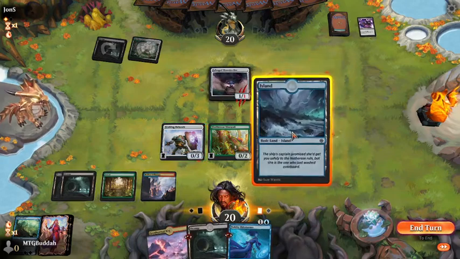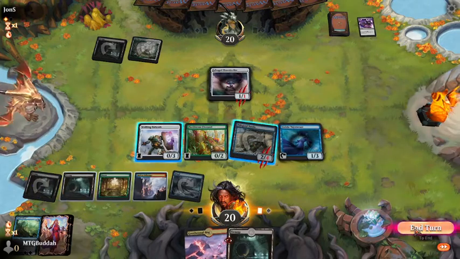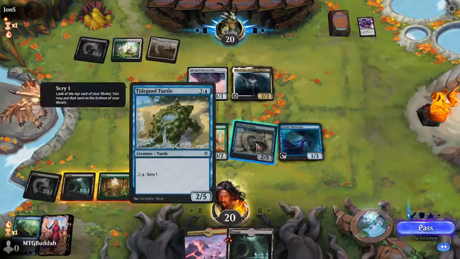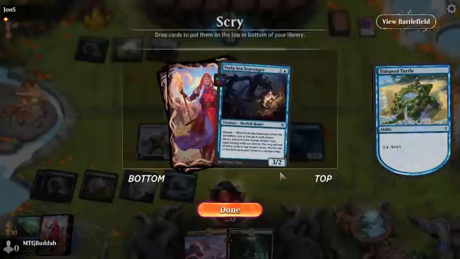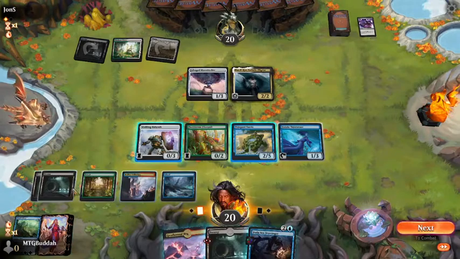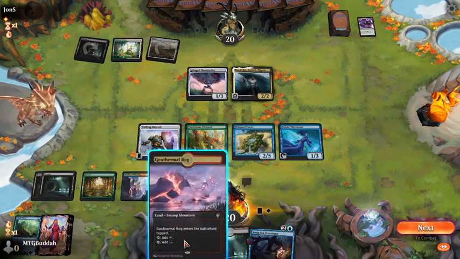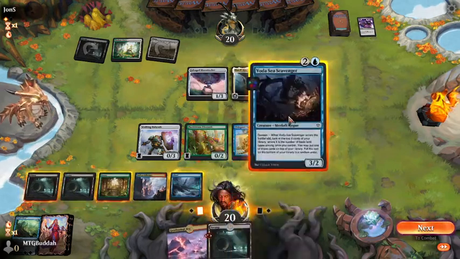So I think I'm going to play one of these lands he didn't see, and then play this because I want to be able to scry with this before I go to my next turn. That's an annoying card. All right, scry. Yeah, we'll keep that. That's fine. Okay, so currently I have one, two, three, four. So playing this won't give me another domain, so let's go ahead and play this guy.